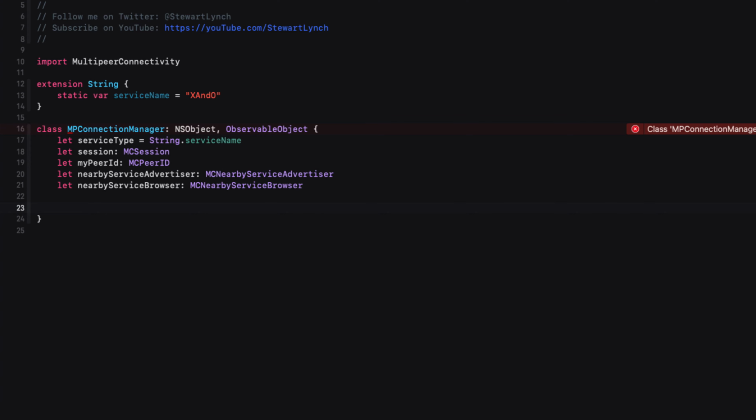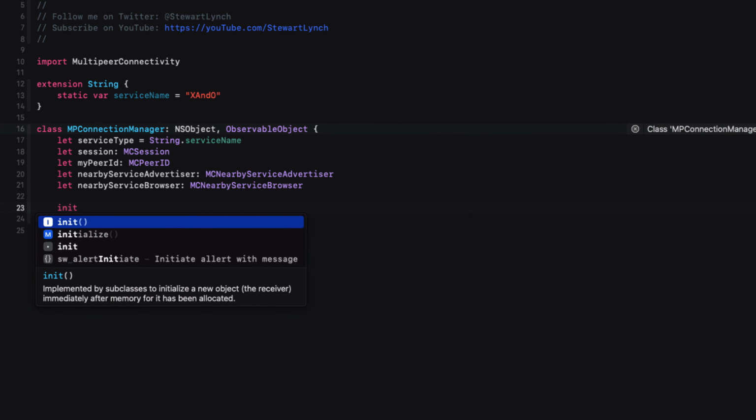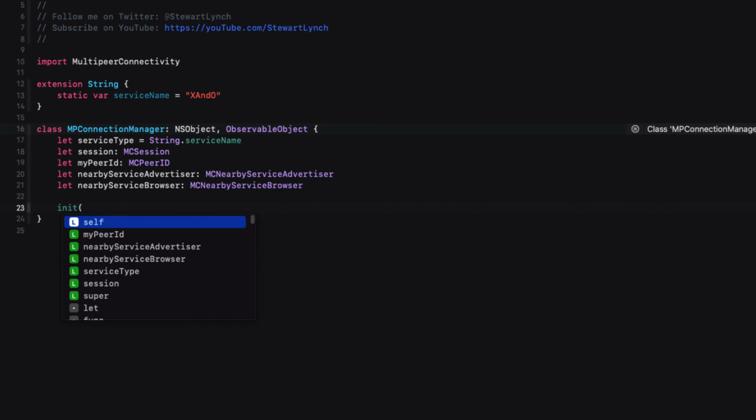So to create a new PeerID for the local app and associate a display name with that ID, we'll use the MCPeerID initializer that's going to require a display name. And this is where I ran into the problem that caused me to refactor in that last video. I was going to use the user-assigned device name for this, but as I mentioned in the last video, this won't work anymore since in iOS 16, it only offers a generic device name, not the user-assigned device name.